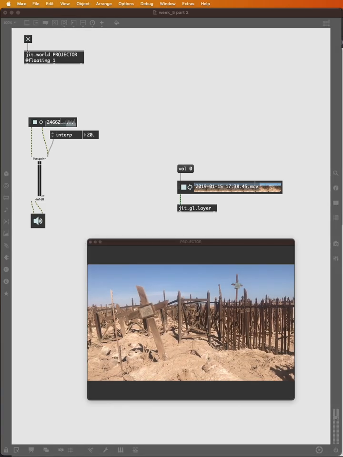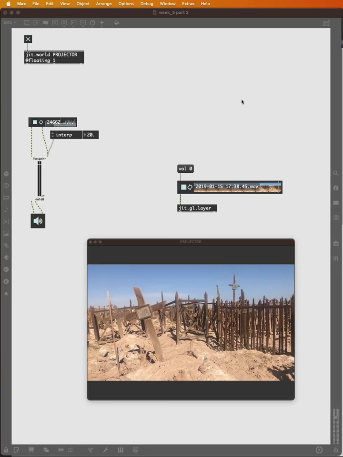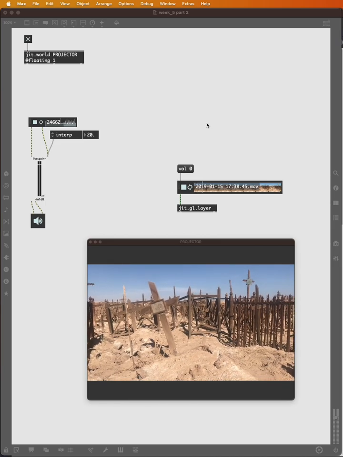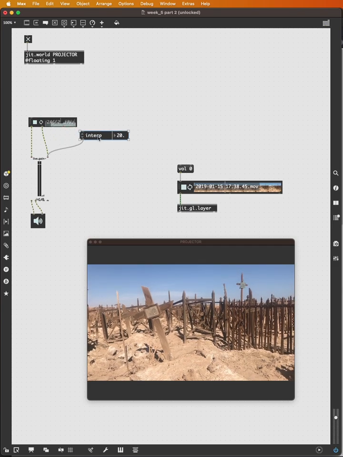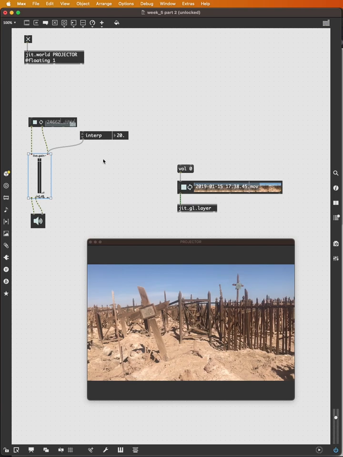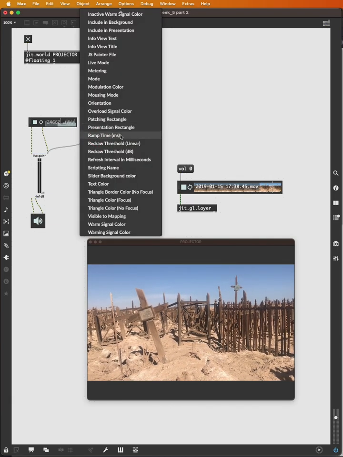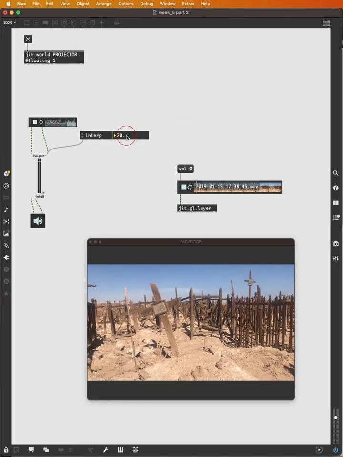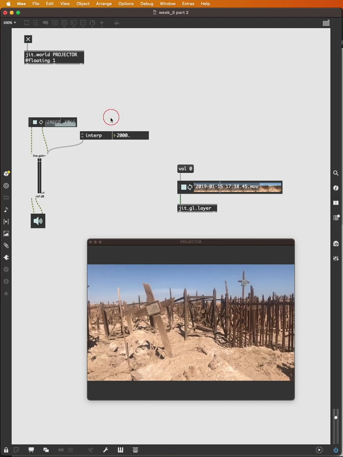So let's start with a practical example of something that we might want to do, for instance, fading out sound and fading out video. So in terms of fading out sound, we already have a way to create a smooth fade with a live.gain. We have the interp attribute, which from the list is called ramp time. This allows us to say, for instance, we always want the audio to fade over 2 seconds.